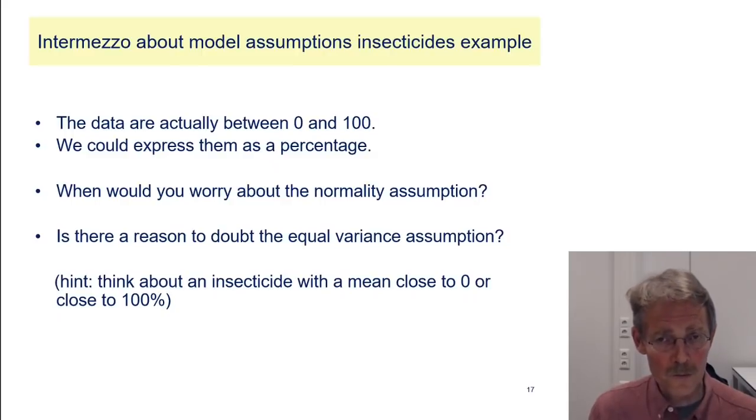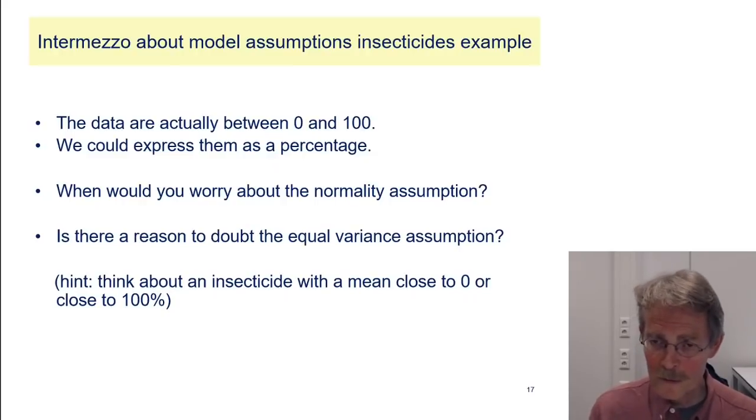But if you can get close to 100 and close to 0 with your data and you use a normal assumption, it's even possible that when you're close to 0, you would get, in more complex models at least, a negative fitted value, which would be embarrassing, of course. So normality is something of a worry.